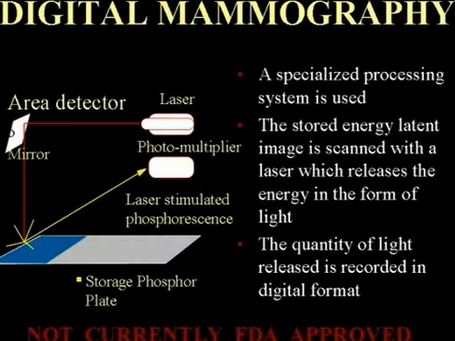Then you take that cassette with its activated europium and you put it in a specialized developing system, not your standard film processor, but now a laser system that will actually release that latent energy that was caught by the barium and europium compounds and actually release a quantity of light that's in proportion to the number of X-rays that hit at any point. And that will be recorded as your digital image. So it's sort of half digital, if you will. But the major advantage, it allows you to keep your analog equipment. It is not currently FDA approved, but the company is working very hard in that direction.